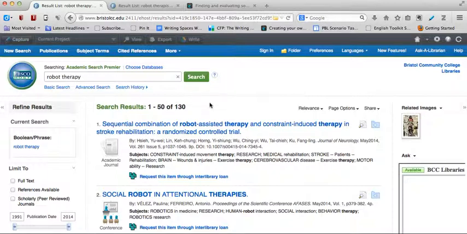If you're having trouble finding sources, remember, you can always ask me. I'll do the best I can. But the librarians are handy and available to do that. There is an Ask a Librarian link on the library's homepage. You can send in an email, and they say that they'll get back to you within 24 hours. So if you're trying to find information about a certain thing, whether it's trying to find a search term for the database, or you want more general help about some suggestions about where to go to find particular information, librarians love that. It's like a game for them. So please do use them if you're having problems.